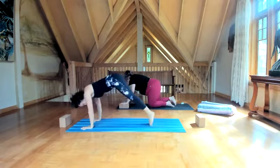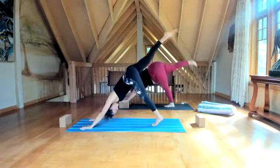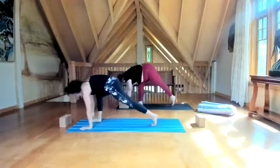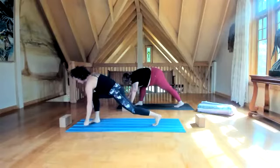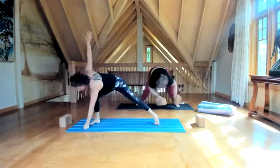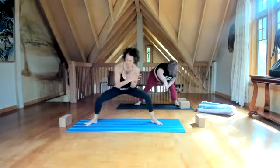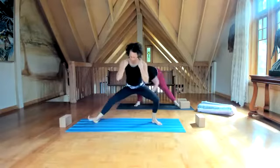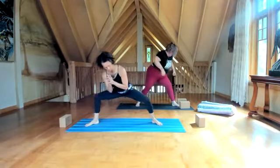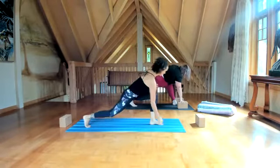Down dog, right leg up, right foot steps forward, right arm lifts up, Skandasana. Next time you're to the left, spin that direction, bend the left knee, lift the left arm.